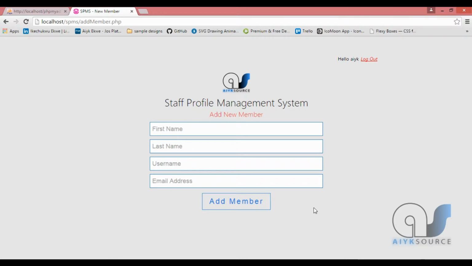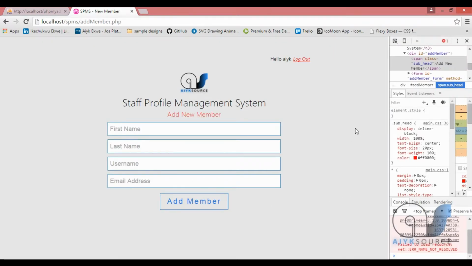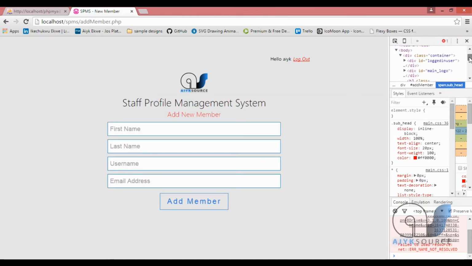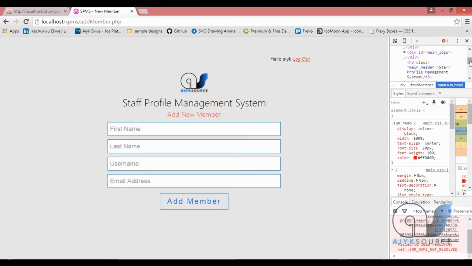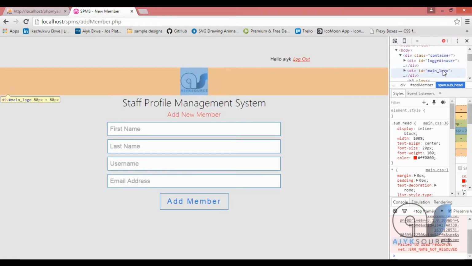If I should inspect our elements, you would notice that outside the container, which is spanning 100% of the browser, every other thing, if I can find my container right here, outside this container there is no other wrapper that gives a definite dimension to our page.